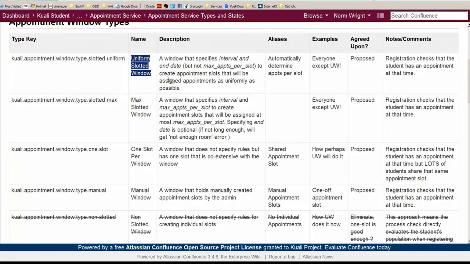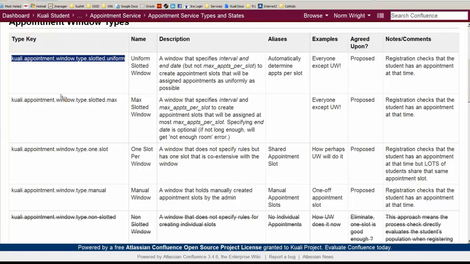And in fact, the way we're envisioning it, eventually an implementing institution could rename the name of it. So when it gets displayed on the screen, they could call it something else. They could actually have the name and the description say whatever they wanted, long term. If they didn't want to call it uniform or they wanted to call it automatic, they could rename the name when they got it to their school, and it would say, okay, the choice here is automatic, as opposed to one. Or shared, they might have liked the aliases instead, and they would just put them into the name field and go on.